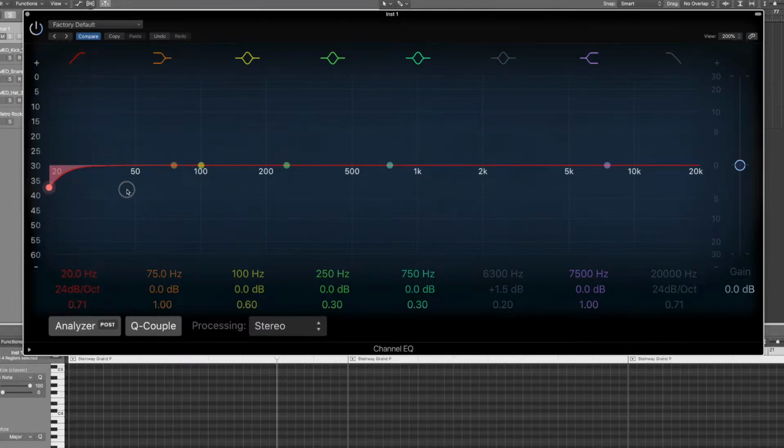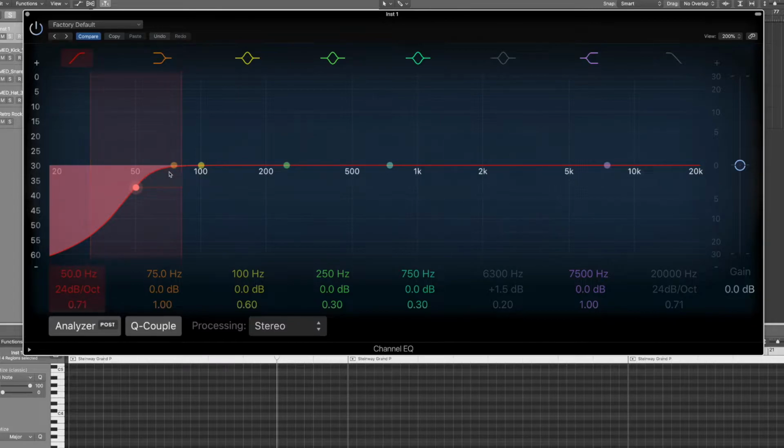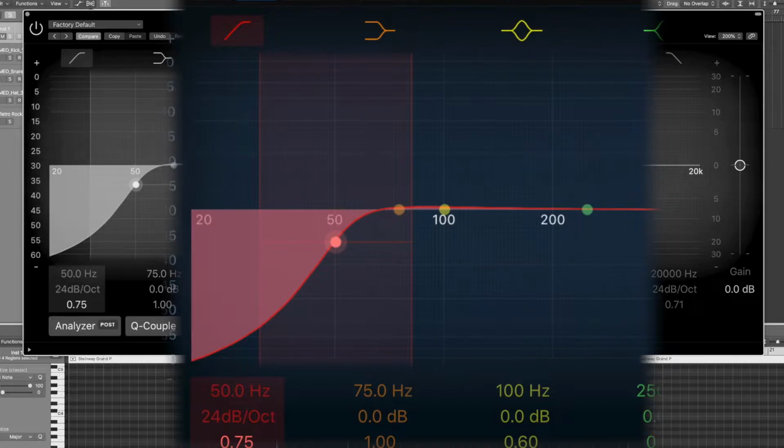So if I was to bring it back here to 50, and we're just using sort of fixed placements in Hertz just so we can get a real reference of what we're doing. So you can now see that slope is taking off by 24 dB over the octave, but it also rolls off some of our frequency above its cutoff point as well, right? We can bring it up here and then it would end up boosting it. We can then adjust that using the Q, and it's going to bring it down. That's just the nature of it.